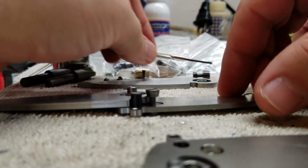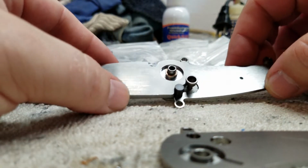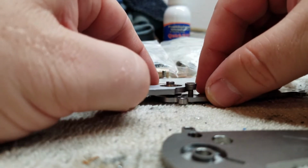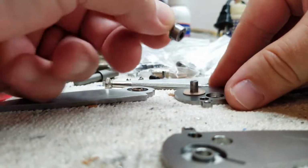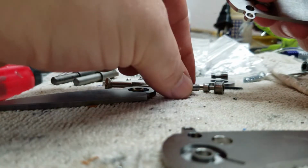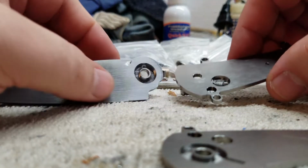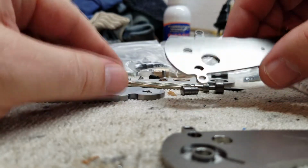The button itself, sorry, I don't have much room to kind of work with this camera setup that I'm running. So, and here's the mechanism inside. So we have the stop pin. We have the actual blade, and the button will kind of have to come out together a little bit. Alright, so here's the button itself. We have the pivot with the bronze washer. So we'll set those aside. I also have a very small bronze washer that gets machined to make one for that side. So I've got the blade. It has the hole where the other side of the spring engages with the pocket. So that fits in there.